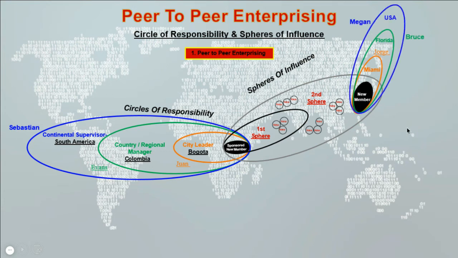Oh, look at that. They're from Miami, Florida, which means they're helping George out, Bruce, who's the regional manager for Florida, and Megan, who's the continental supervisor for the U.S. Now, certain countries we consider continental areas, right? Mexico, because it's very large, Brazil, the United States, Canada, Russia, India, China. So those countries we're going to consider continental areas because it's vast spaces, and the continental supervisors or the ambassadors have to fly around there.